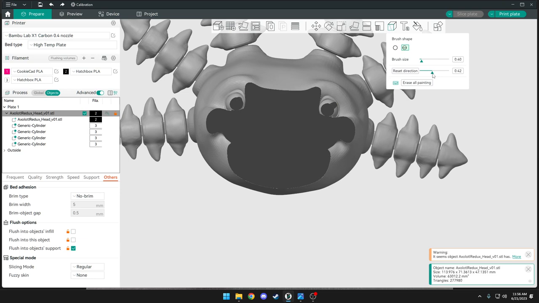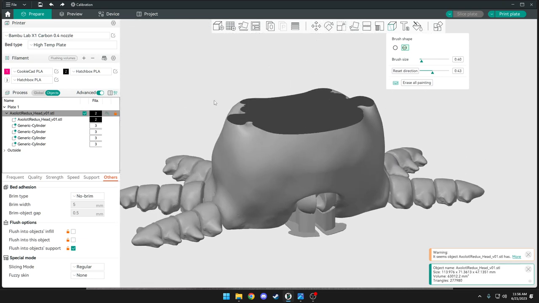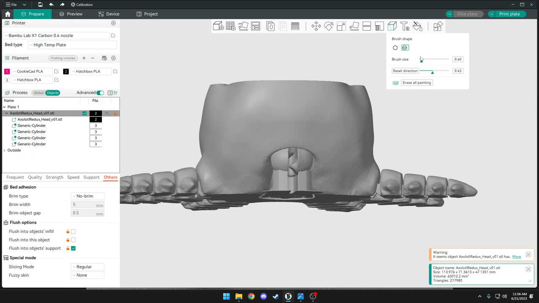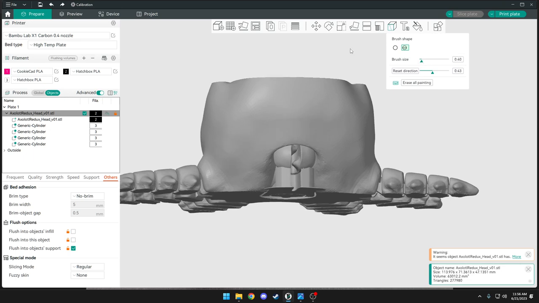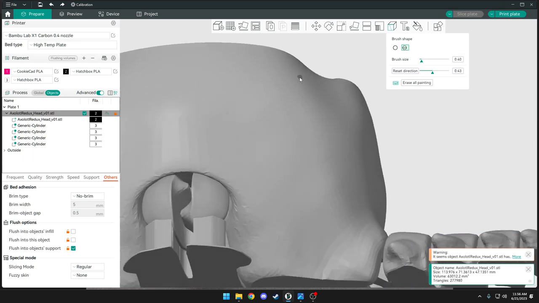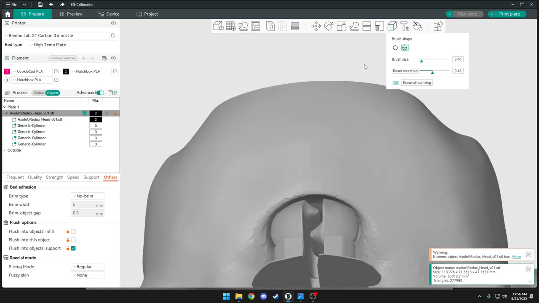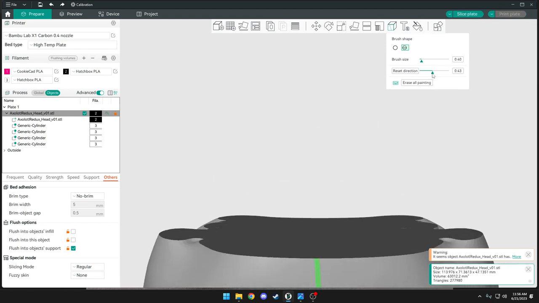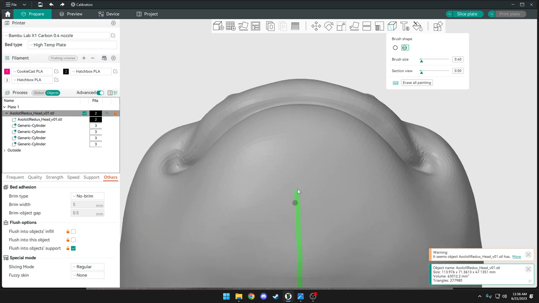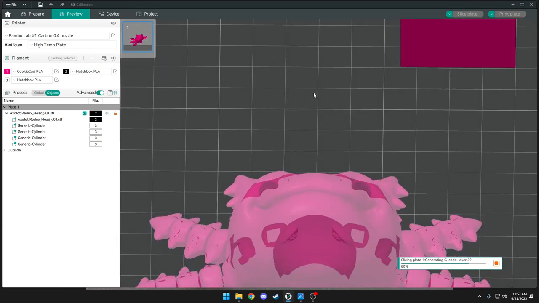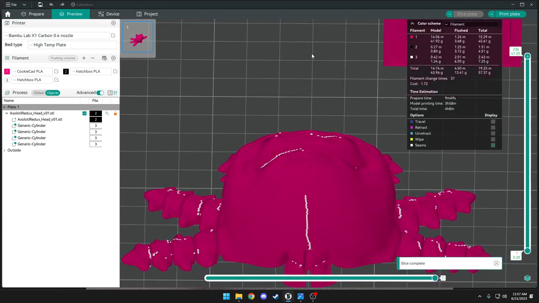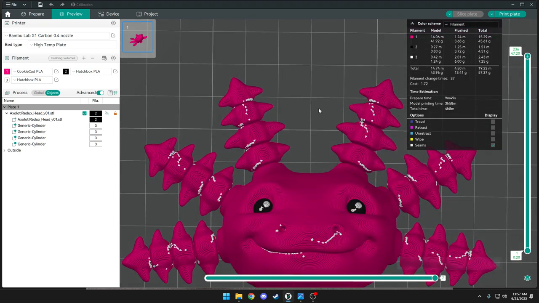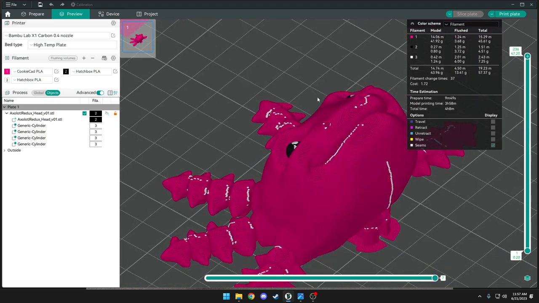We're going to adjust our section view until the mouth is just about gone. Take our brush, make sure it's the sphere, make it as small as possible. Get a good angle and just draw our seam straight up there. And when we get rid of the section view, see it doesn't interfere with where the seam will hide inside the mouth. When we slice it again, we get the best of both worlds. The seam goes up the chin and still gets hidden inside the mouth.